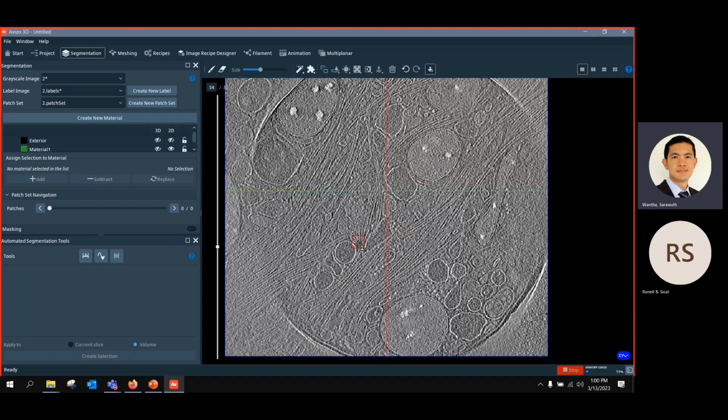The aim here is to stamp patches as much as possible, or at least some patches. So I stamp here on the vesicle, making sure that I have some membrane of the vesicle inside. I'm going to do it one by one, so I start by segmenting the vesicle first. I select the vesicle with a clear membrane here, for example here or here.